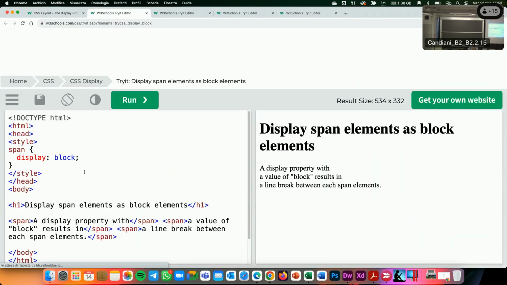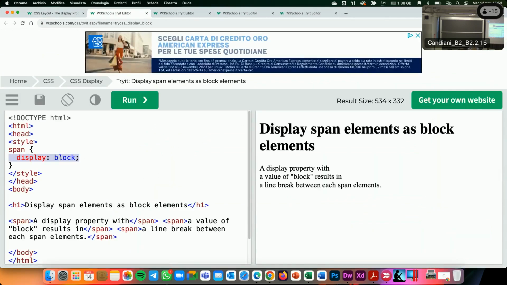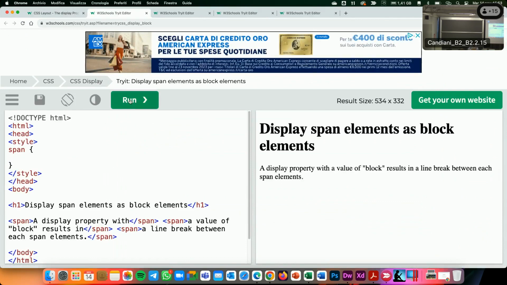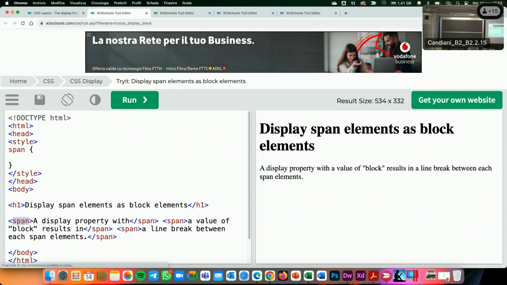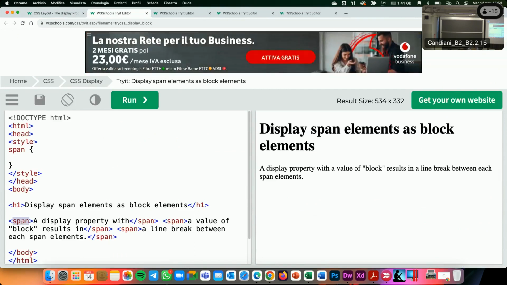Let's try the opposite. So basically, we can override a span, you see here, a span tag, which by default is an inline element.